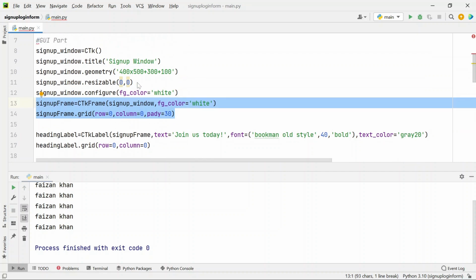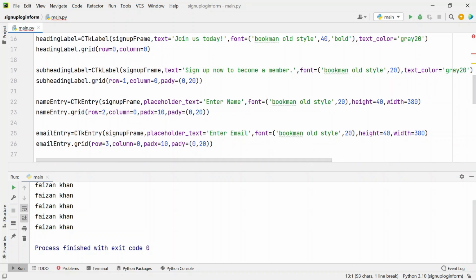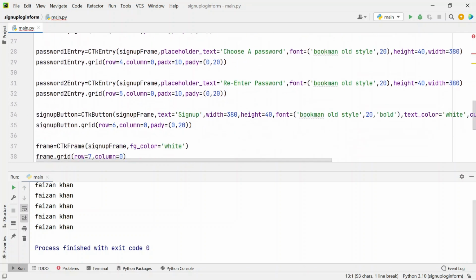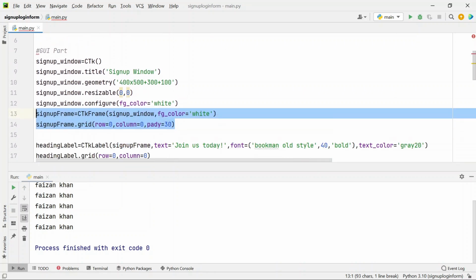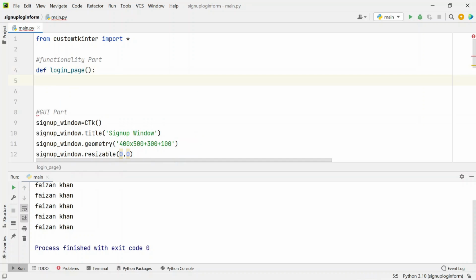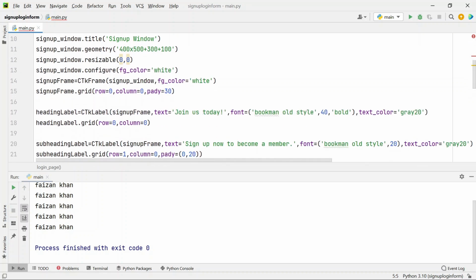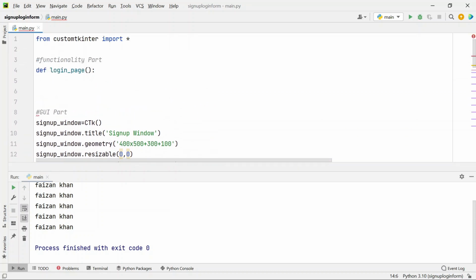If we remove this sign up frame, we will not be seeing all these things, these headings, subheading, name, entry, password, buttons, right? We won't be able to see these things. So we can remove this frame and create a new frame, and inside that new frame we can add things for our login window. So how can I remove this? I'll use this variable which is sign up frame, right?